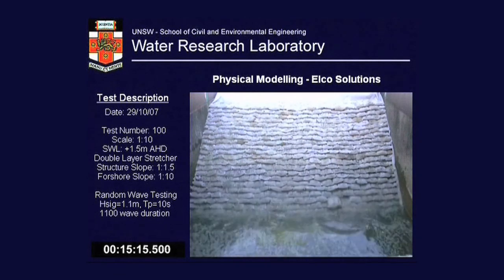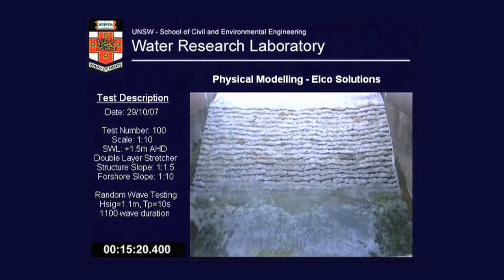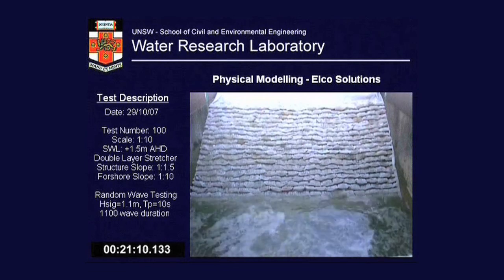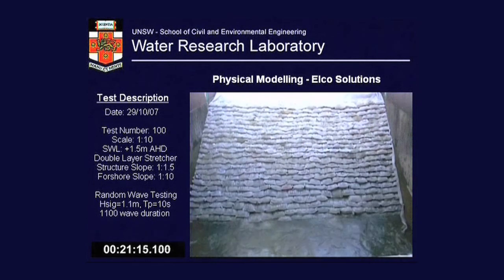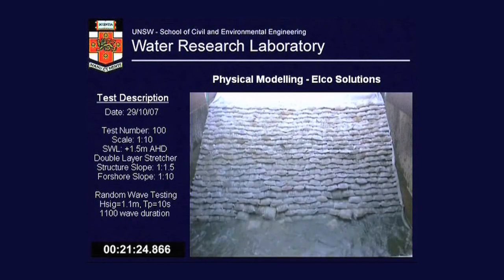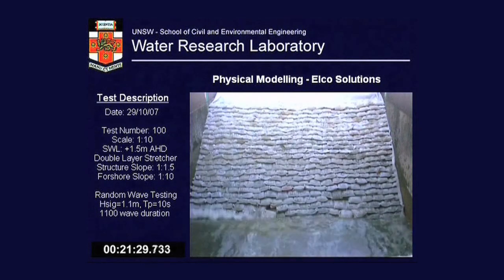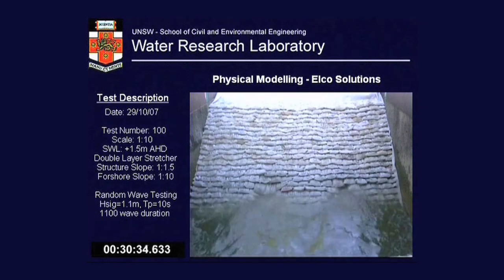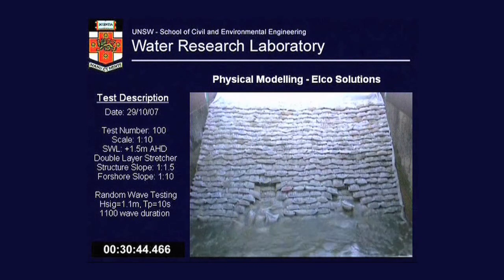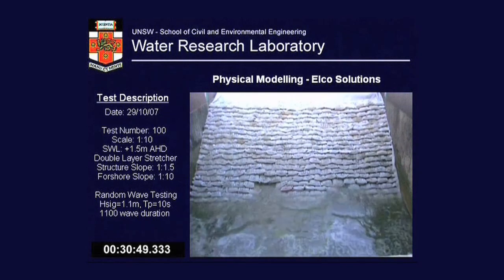Even the test program speeds up the time, and this is just a little excerpt as well. But you can see we start getting damage. It's a double layer structure, so the bottom layer is still completely intact though. You see where the damage has occurred, and we've started losing bags out of the face of it. And realise the aim of physical modelling is we have to test things to destruction or damage, otherwise we never know what the threshold is that the damage occurs. So that was an example of physical modelling, and that's how we generated the design curves for these structures, and I've got some examples of that later.